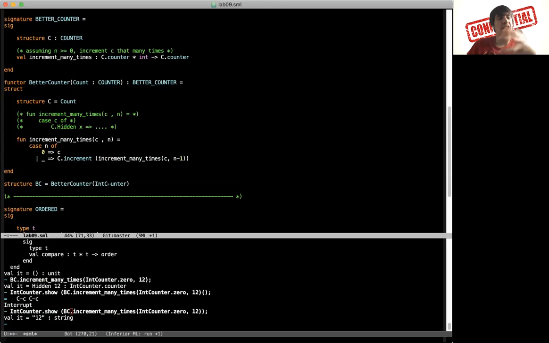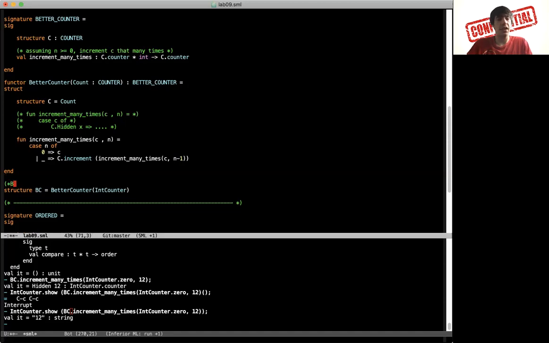So SML propagates the fact that BC dot C dot counter is the same type as int counter dot counter. That's because we fed int counter as input to better counter. What better counter instantiates this C to is whatever we provide as input. So that's saying C is int counter, and so we propagate that.